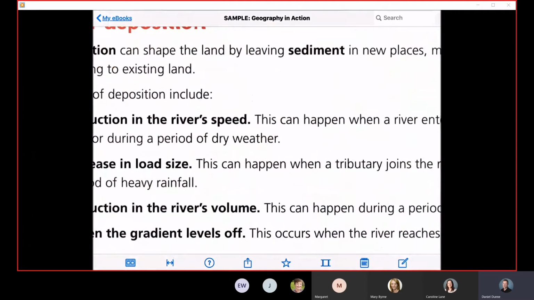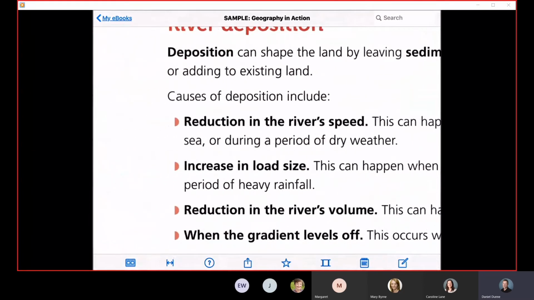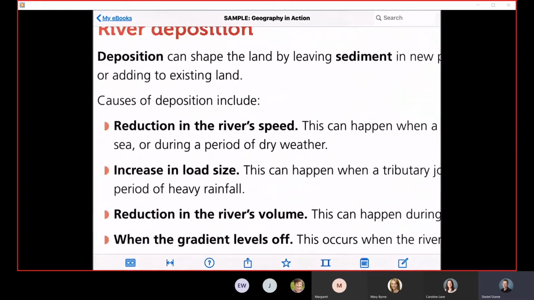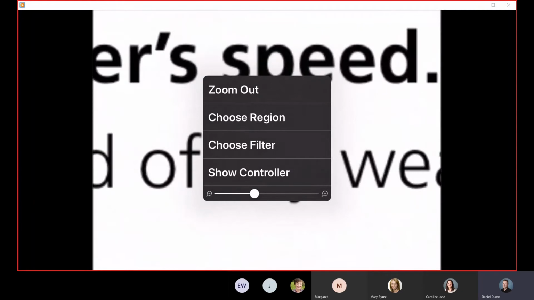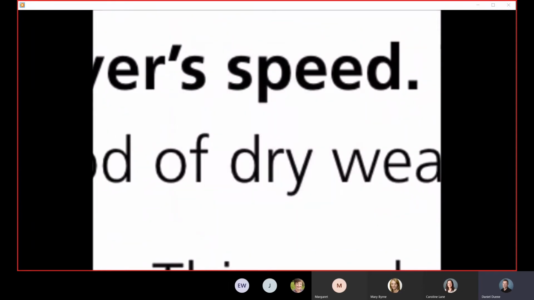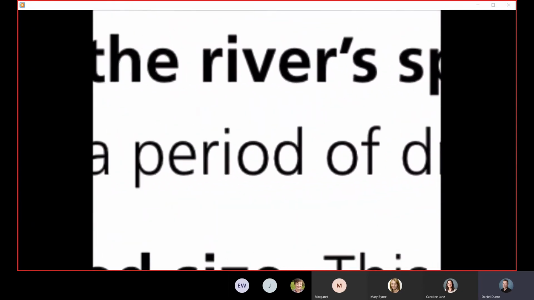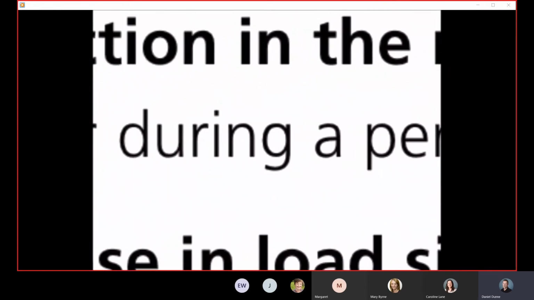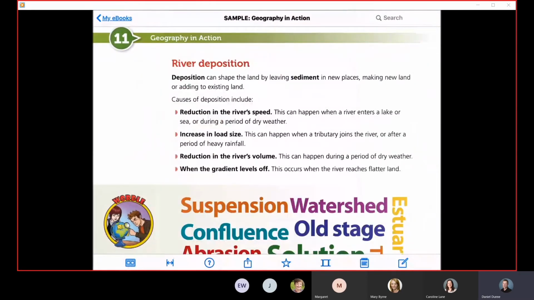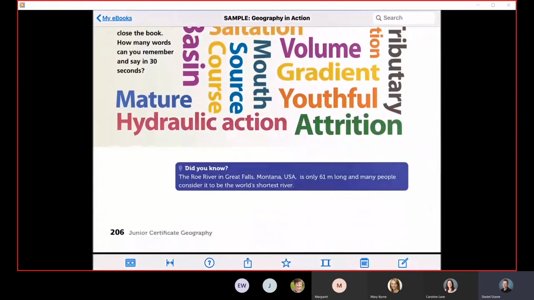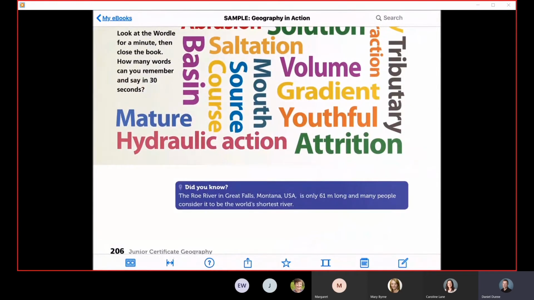Again, we use the zoom in feature. That is as much as the app will allow us to zoom in. So we'll triple tap on the screen again, and we'll have a look at how the text is handled when we use the iPad's native zoom. So as you can see, text is not too bad, but it gets a little bit blurry. So we'll zoom back out. Again, we do have our graphics and everything just like our printed book.